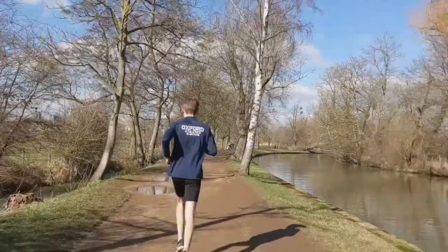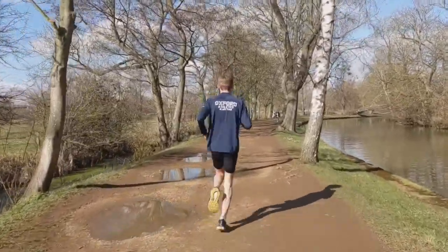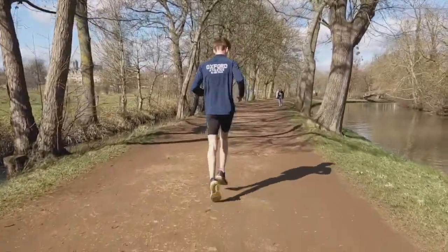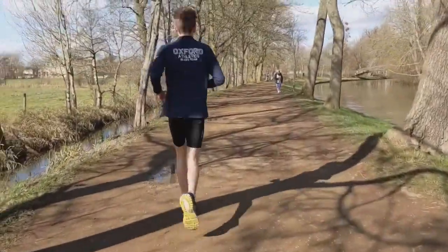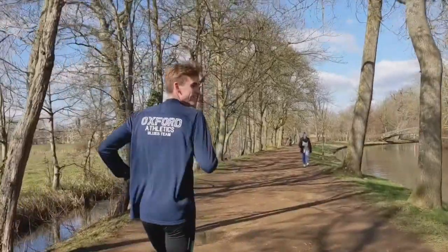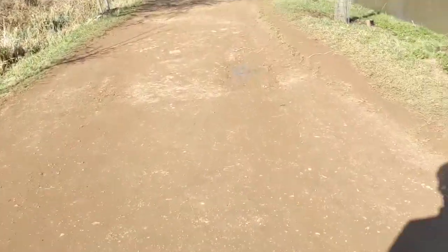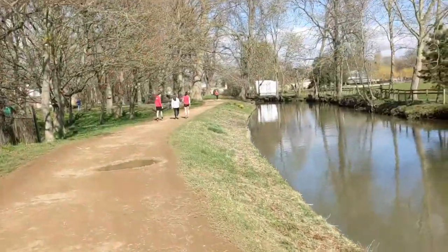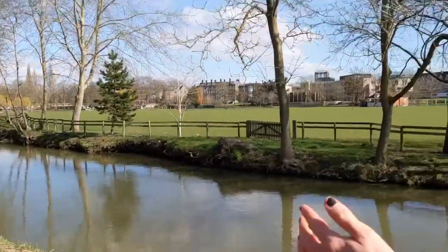Worcester are fielding a strong team this year. We are aiming for the Mixed College Award. So we have myself, Charlie, Flo and Caitlin, all of whom have represented the university in the first team. So we've got some strong hopes for a good result. Last term, Worcester won the Mixed Cross Country Cup. So we're looking to uphold this success and Worcester's dominance as the top running college.